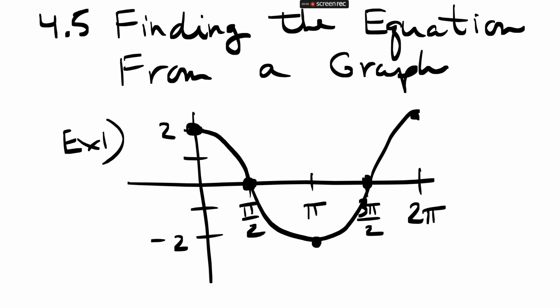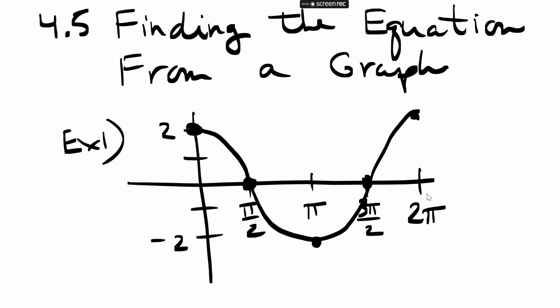The more familiar you are with the graphs themselves, the more you've seen them. So you think to yourself, is this a sine curve or a cosine curve? That's a cosine curve, that's right. It's not moved in any direction, right? It starts off high, goes down low, and then goes up high. So really this is just a cosine curve.